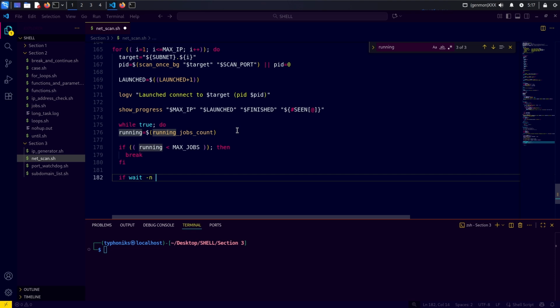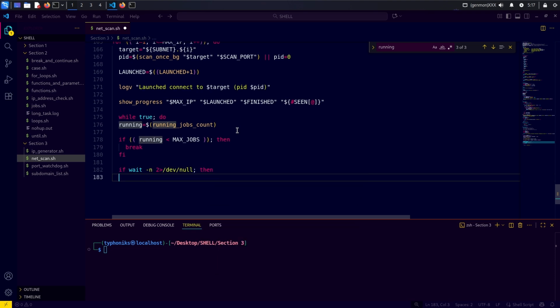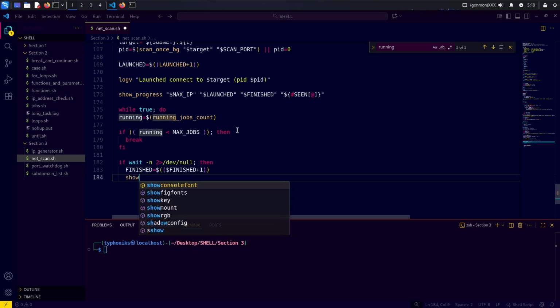Now, if it's available, we use it to effectively block until one ends, and if not available, for example if the user uses older bash versions, we fall back to a short sleep, right? So wait -n 2> /dev/null, and then finished +1, since one job is done, and we will also show progress.